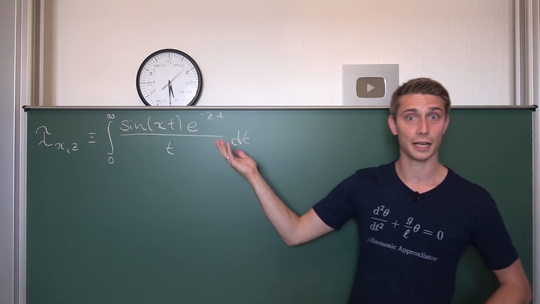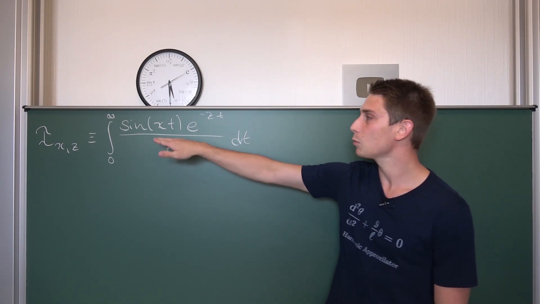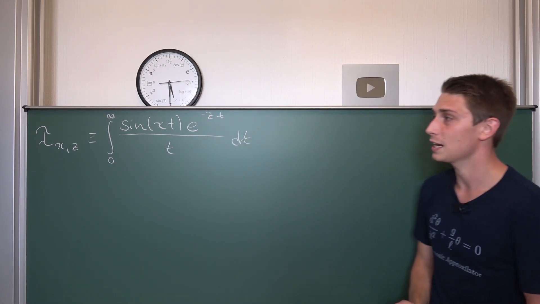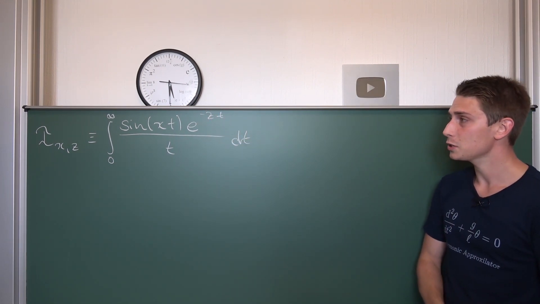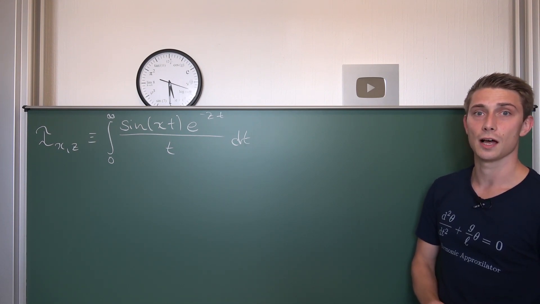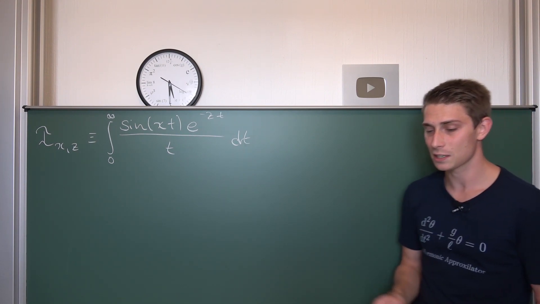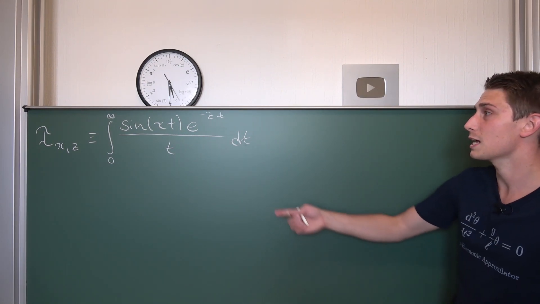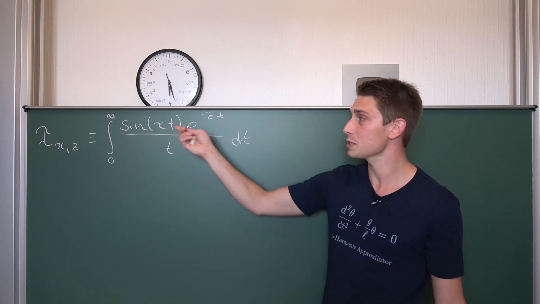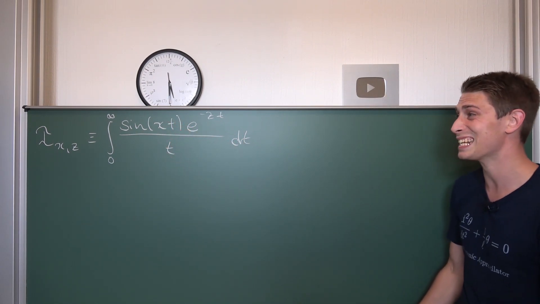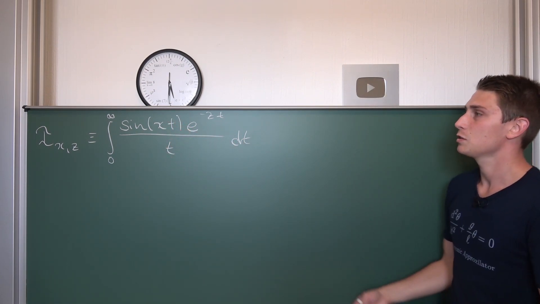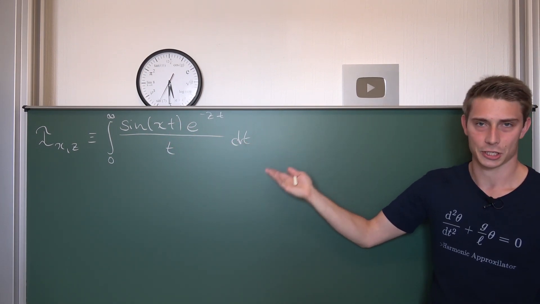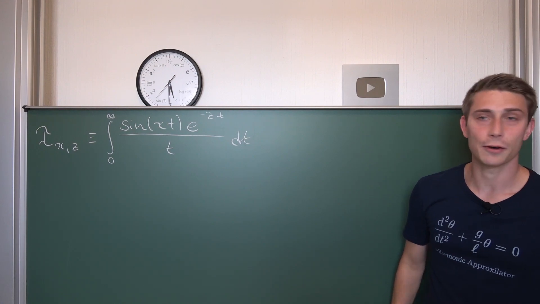It's actually a really interesting one. It's a generalized integral with respect to two parameterizations. We are going to solve this today. My method when first solving it was the Leibniz rule for integration, meaning differentiation under the integral sign. There are two ways you could do this: either differentiate with respect to the first or the second parameterization, x or z. I like to differentiate with respect to x.